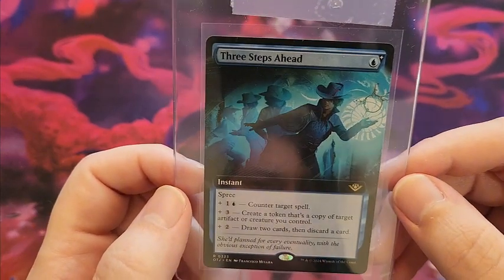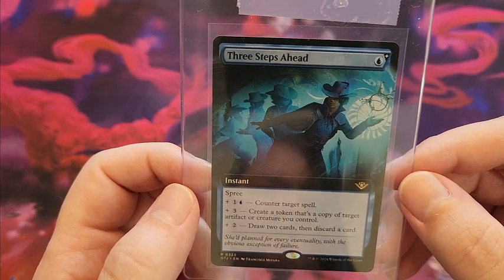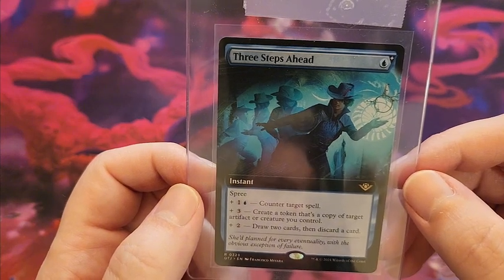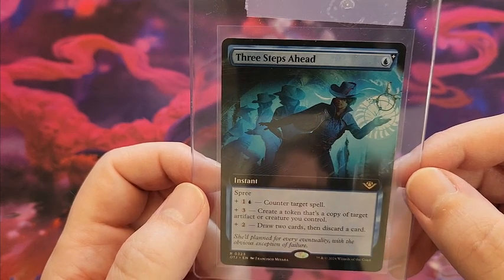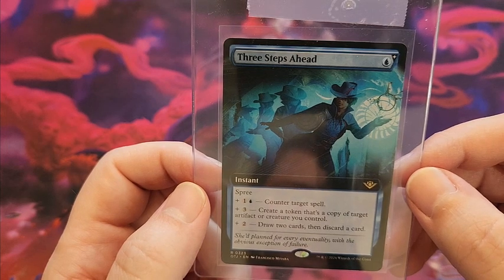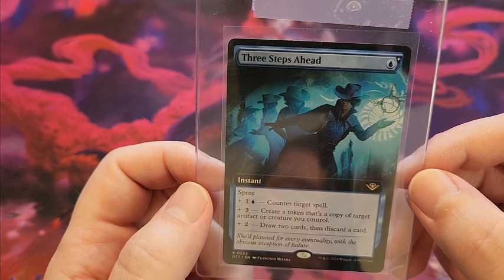1 blue, instant with a spree, so it's going to actually cost you more than just 1 blue. The first spree ability is an extra blue and extra colorless. You counter target spell, so for 3 mana, it's a counterspell. It feels a bit expensive, but again, depending on what you're countering, it would be well worth it. For an extra 3 colorless, create a token that's a copy of target artifact or creature you control. Now that sounds very appealing, depending on what you have on your board.